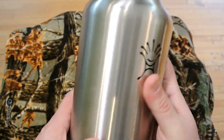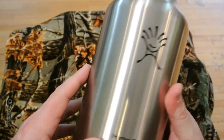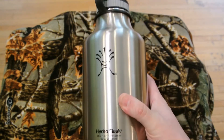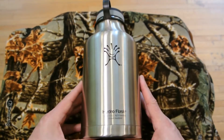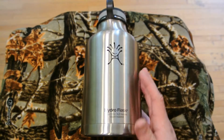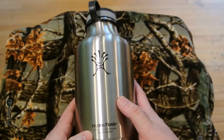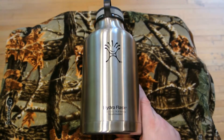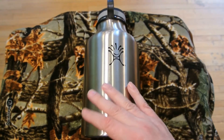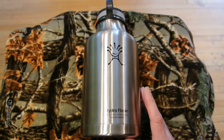This product, compared to all the other brands I've bought and tried — I can't even name them all, I've had plastic, metal, and glass versions — they all come up short. This product is fantastic. I highly recommend Hydro Flask. It comes in other sizes, though I can't vouch for those since I only tested the 64-ounce. This size came in a brushed silver look and also in black.